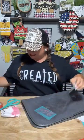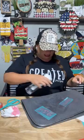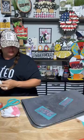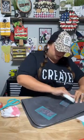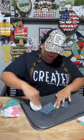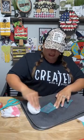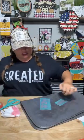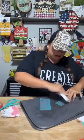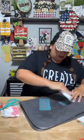Okay, so I'm doing that with a white. I'm going to flip it over. No, I'm going to leave it like this. What I'm going to do is spray it again, grab a board eraser, and clean off all the rest of that paste that is in the screen, okay? Just like so, and then we're gonna flip it over and we're gonna do the exact same thing, okay? Thanks, Connie. Flip it over. And then we're gonna clean this.